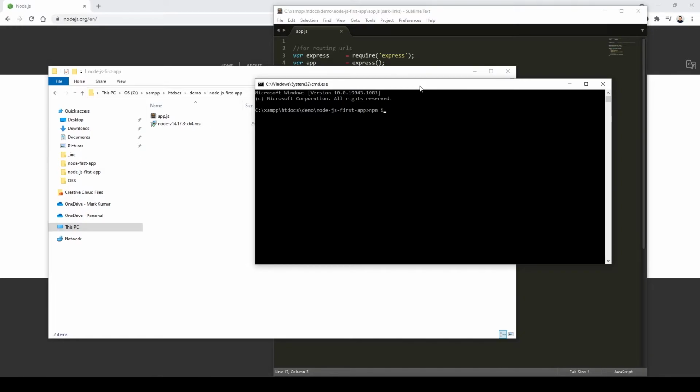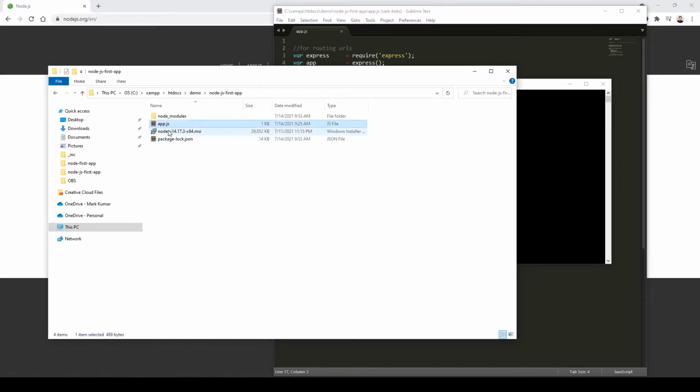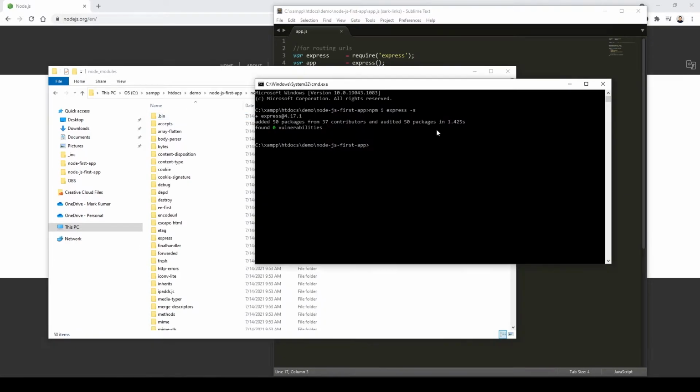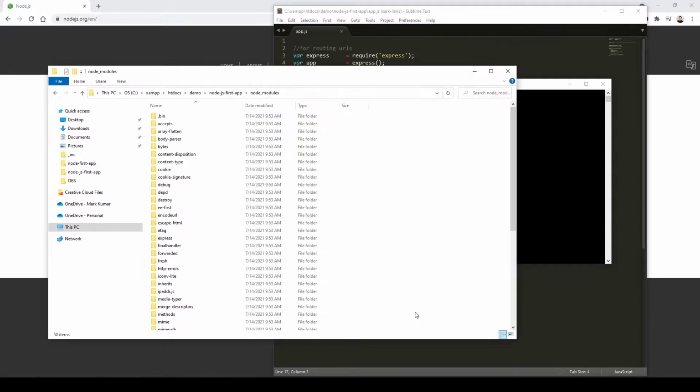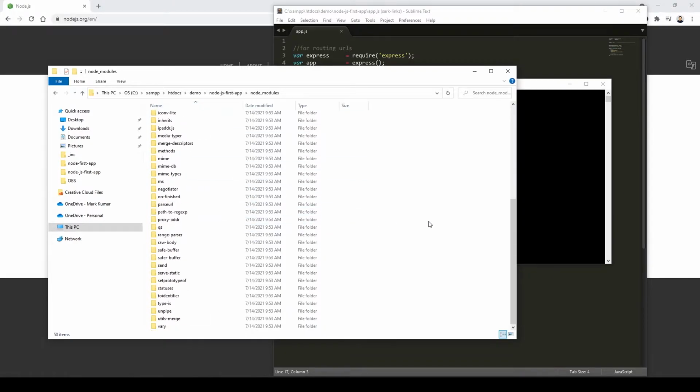So it's going to be npm i space express, and then you're going to space, minus sign or dash, save. And then you're just going to hit the enter key, and then it's going to start to install the Express package. And you probably noticed before there was this file, and this file, and then this particular folder got created. By us installing this Express package, you got a whole bunch of files and folders in here.